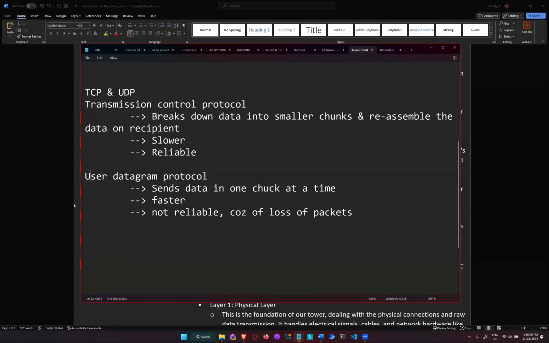The reason is that in certain kinds of communication channels, we need a UDP kind of protocol. Let's say video connections, right? Like right now, I am transmitting my screen to you. This is all coming through a UDP channel because a large amount of data is being sent at one time and it's faster.